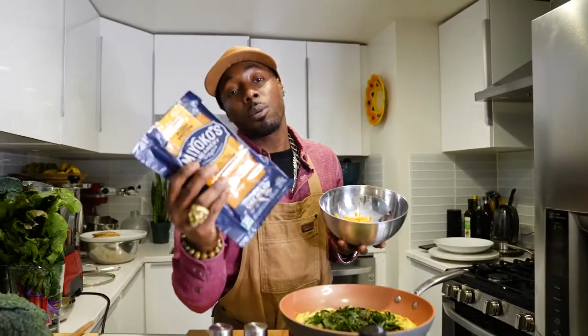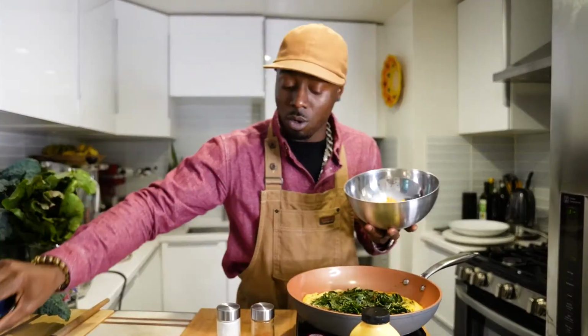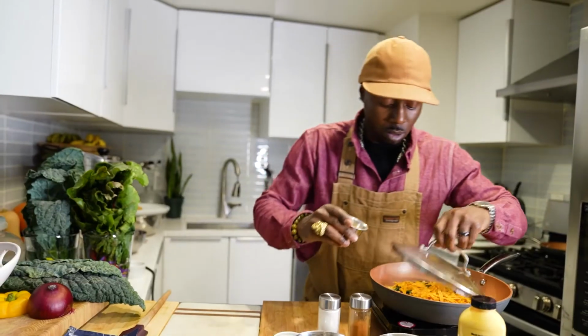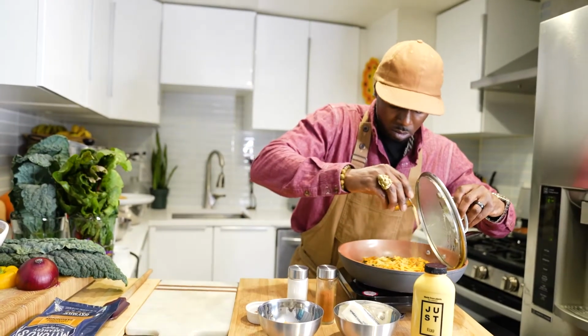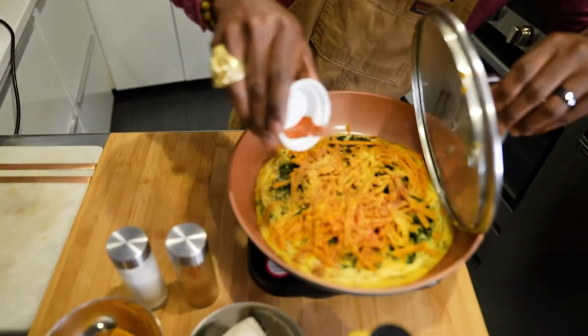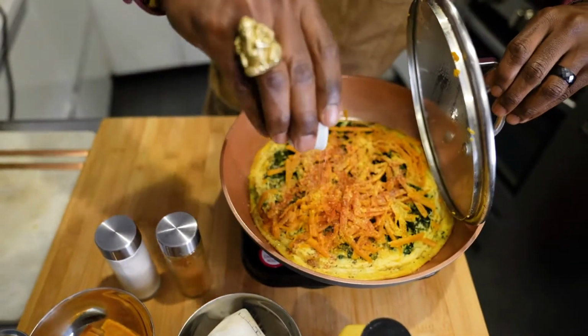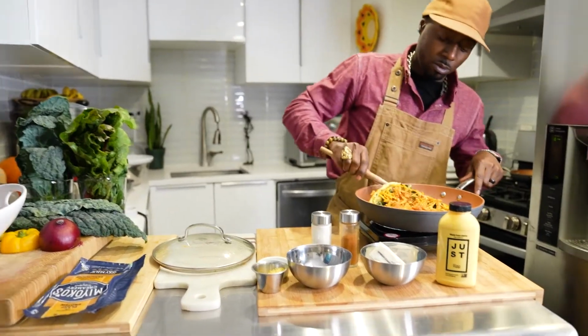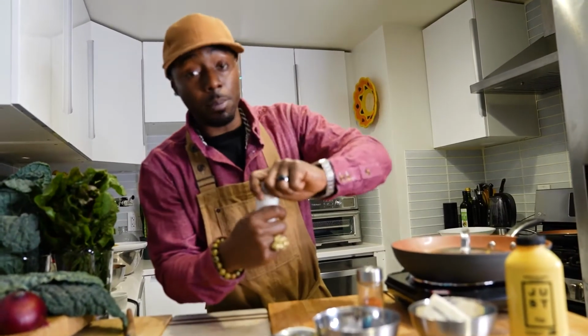We're gonna add some farmhouse cheddar from Miyoko's right on top. And then just gonna let it steam. Next thing we're gonna add is a little nutritional yeast. Then, one of my favorite mixes. Paprika, black pepper, gotta have some salt. I got a little onion powder here.